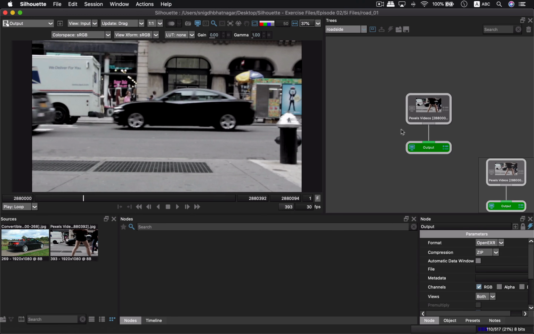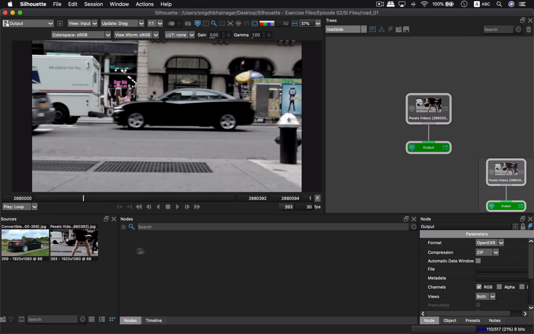All right, so like I said earlier also, this is something that I call, or Silhouette likes to call, the wire, and these wires can be connected or disconnected. You're free to make your own connections manually, or you can do them automatically as well. So let's see both of these methods.